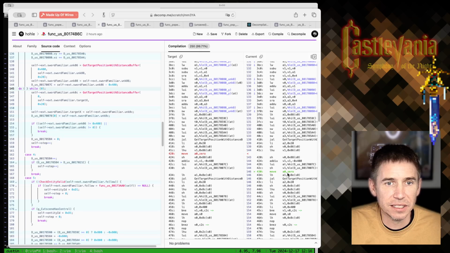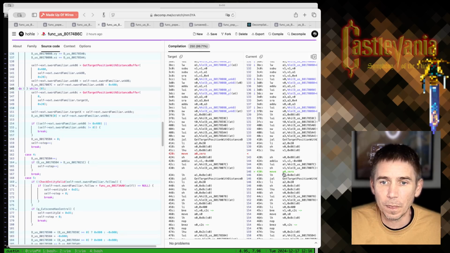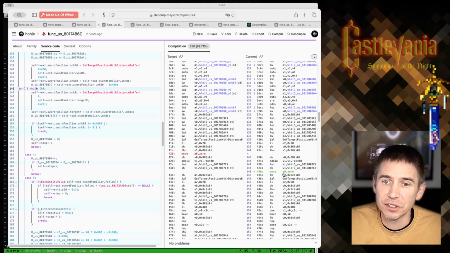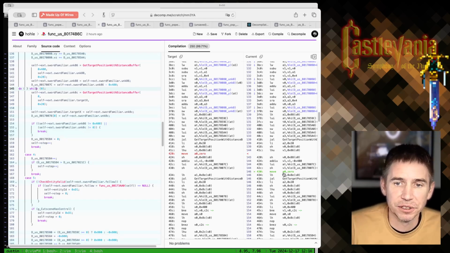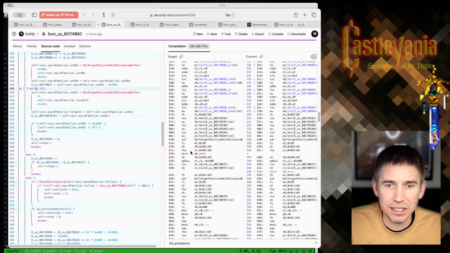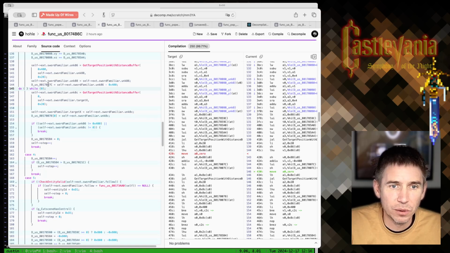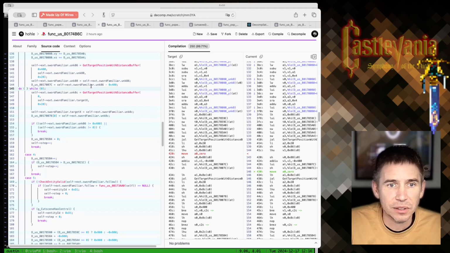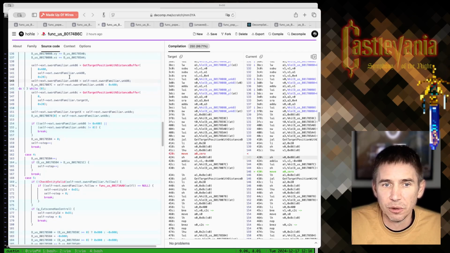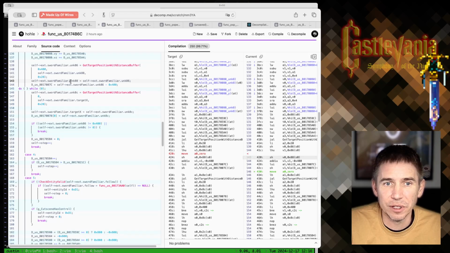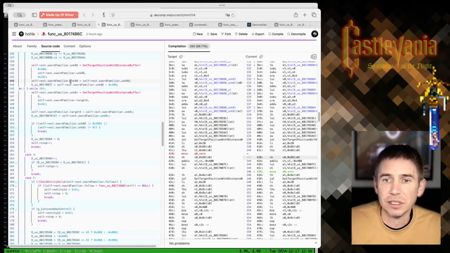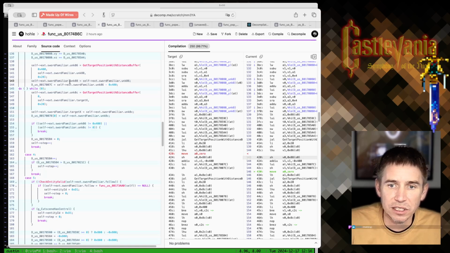There is this assignment to the argument 0 register. In the original, this is happening before this assignment on line 143, and the compiler is free to do that in whatever order it wants, as long as it's not affecting anything.